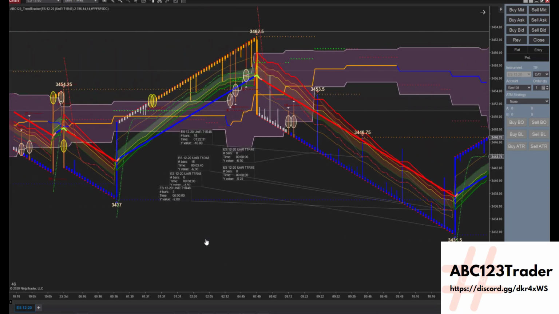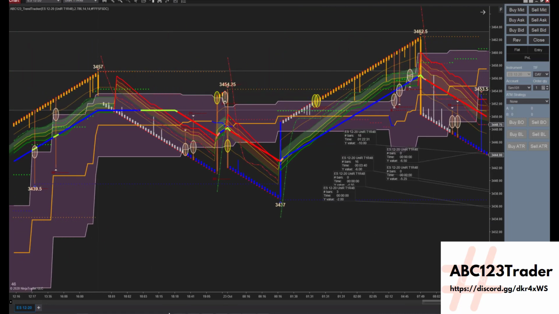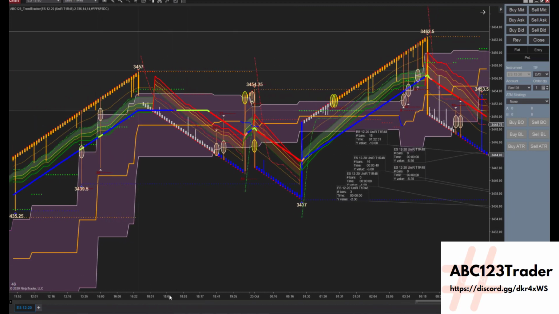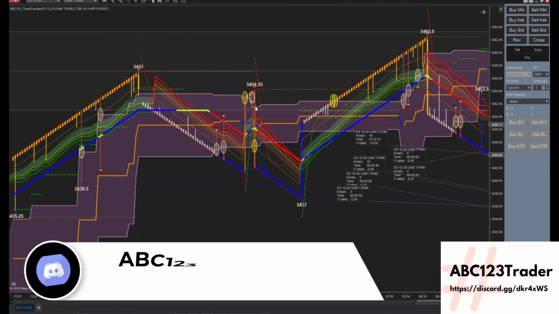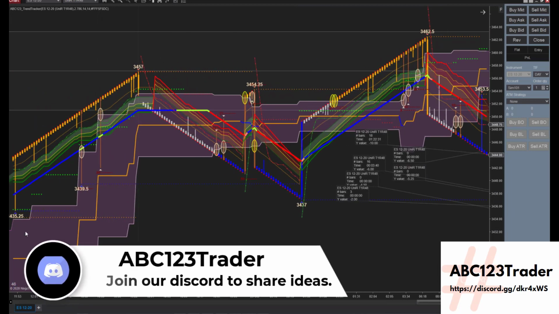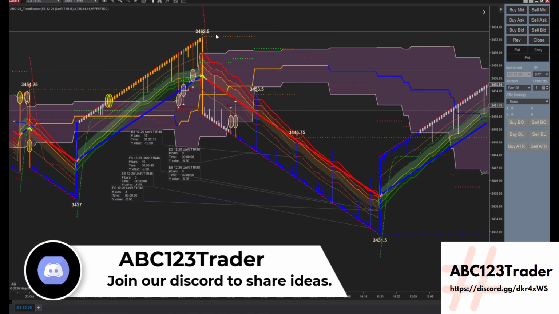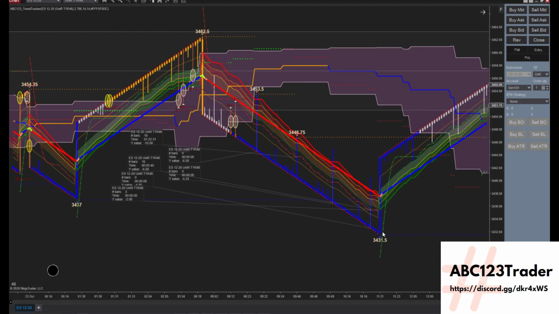Now, there's a couple other lines here that I want you to stay focused on. These dotted lines are just your regular swings, so you can see where your support and resistance are, to look to the left to trade the right. This is the mid-range, between the top and the bottom. So if it does pull back more than 50%, 60%, you know you could probably get into it.